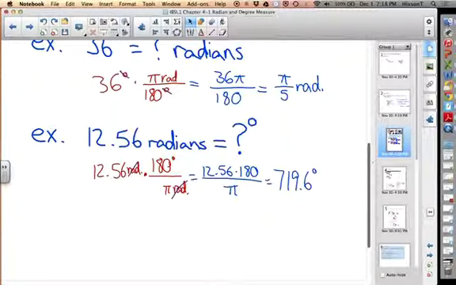Yes, Tristan. Wait, so for the graphing calculator, for the sine, cosine, tangent, did you want it in degrees or radians? It depends on the problem you're working on. When you're doing this, it doesn't matter, because 180 is just 180 and pi is just pi. But once we get to the trig, you've got to look at the problem you're dealing with and make sure you're in the proper mode. Any other questions?